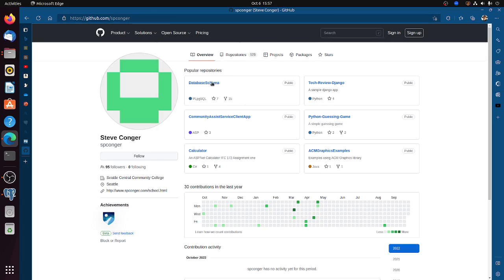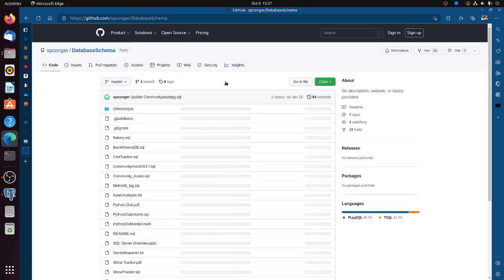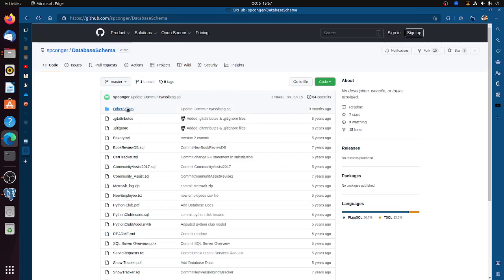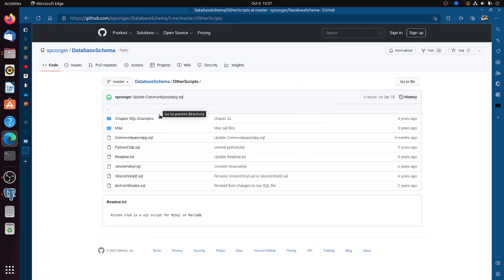And you can find them under database schema and other scripts. There's Community Assist PostgreSQL, which is the one that I'll be using mostly for the examples. And there's Text Certificates, which is what the book uses for all the problem sets. You might want both.